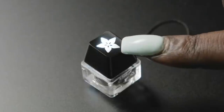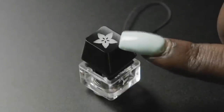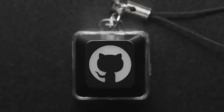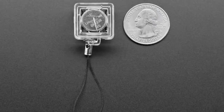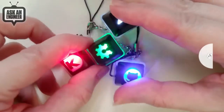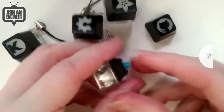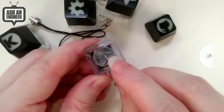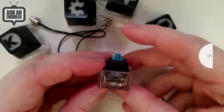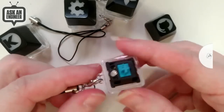Let's go to the overhead so I can show them off in 3D. We just put more of the GitHub ones back in stock. Here's what it looks like without a key cap on there. These are all very similar but in different colors — I can press them all at once and they look great. Each one comes with a key switch already installed: it's a blue clicky, and on the bottom is a CR1220 coin cell battery.